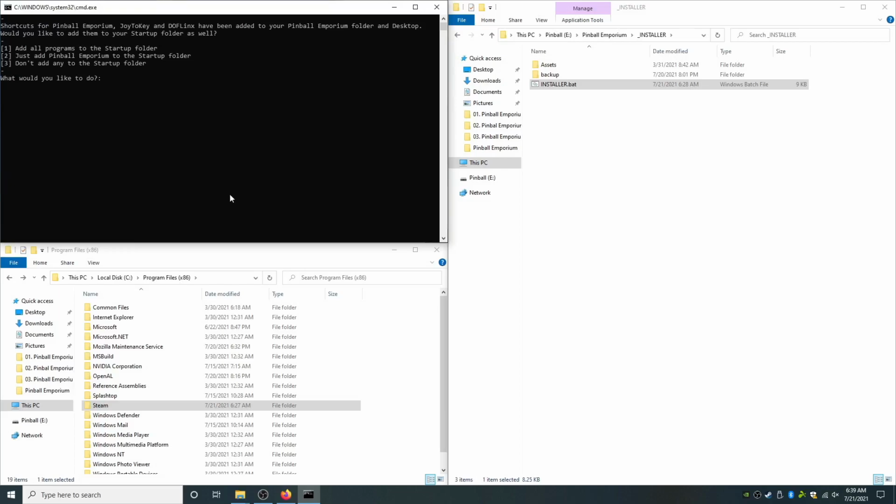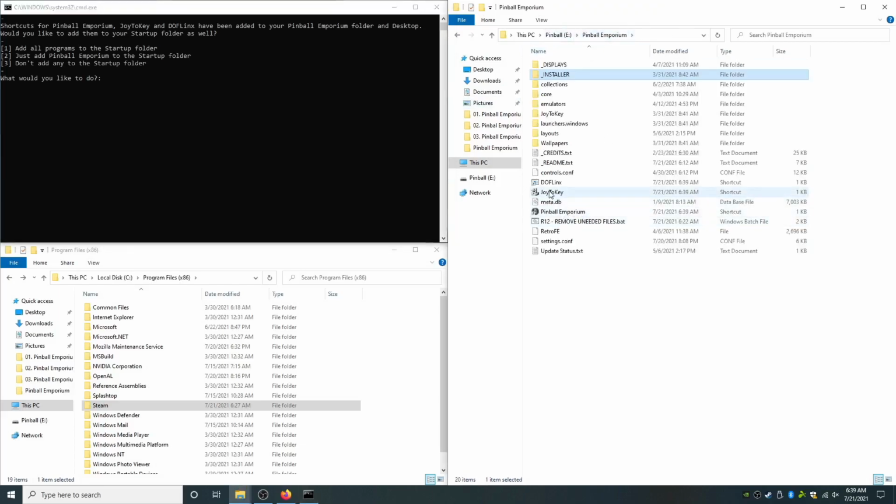All right, shortcuts. These are very important. Shortcuts for Pinball Emporium, Joy to Key, and DOF-Links have been added to your Pinball Emporium folder and your desktop. So if we look in here, we now have DOF-Links, Joy to Key, and Pinball Emporium. Now it's going to ask you, and you should see them on your desktop too. It's going to ask you if you want to add them to the startup. If this is your cabinet, you will most likely want to add all these to the startup.